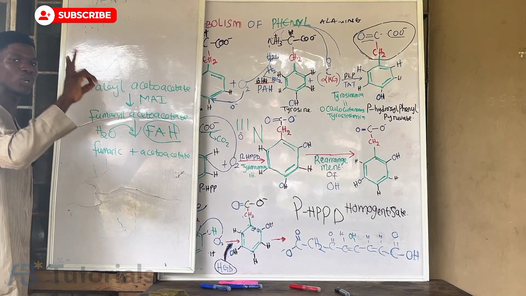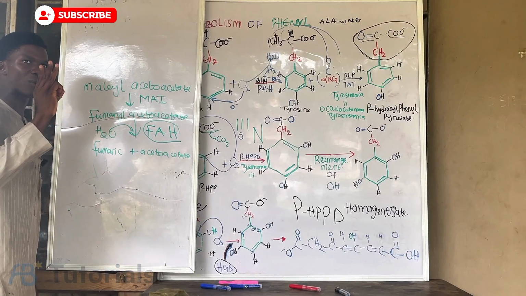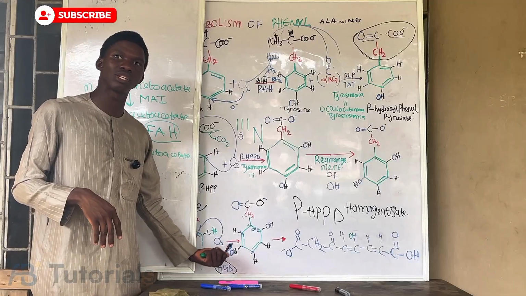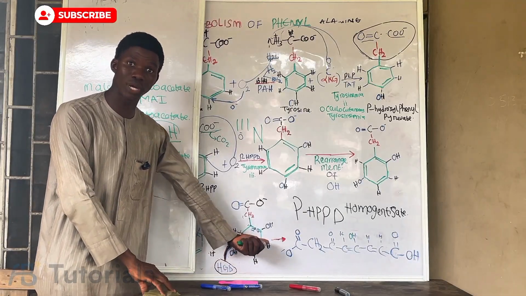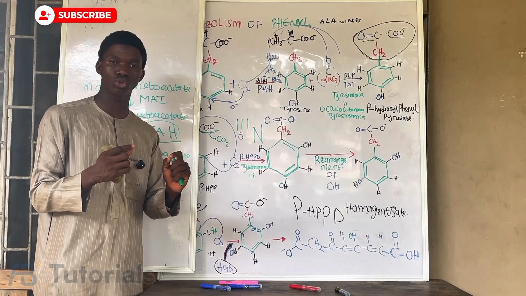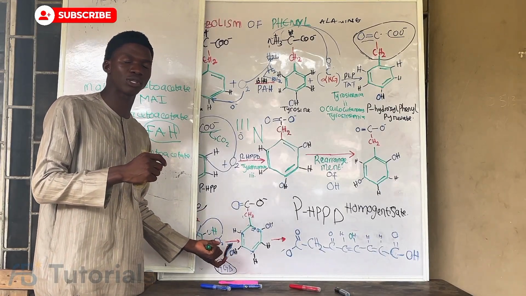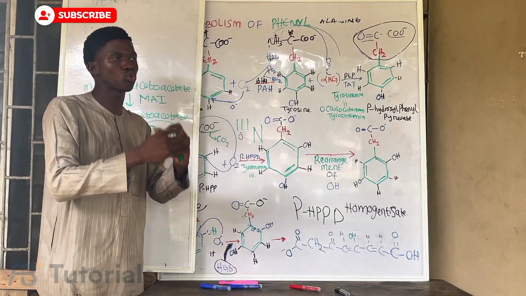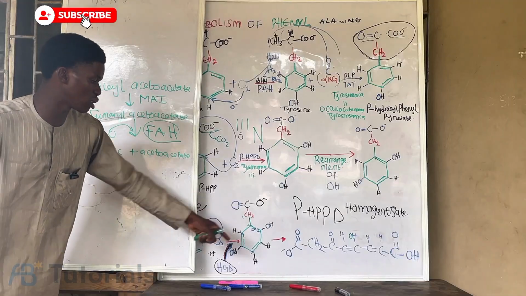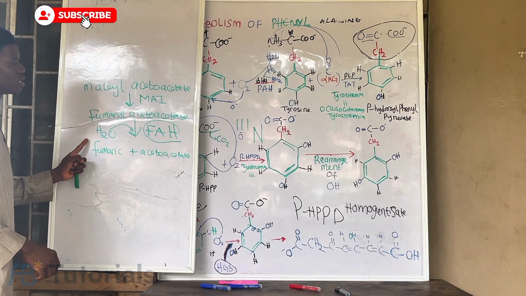Number 2, the enzyme 2, we have thyroxinemia 2. The third enzyme, thyroxinemia 3. Why the fourth one, which is where we have this homogentisate, we have alkaptonuria. We have alkaptonuria, which is the darkening of our connective tissues, and it is also this benzoquinone that will turn our urine into a dark color. That is the dark color you see in your urine, and this one is known as alkaptonuria.